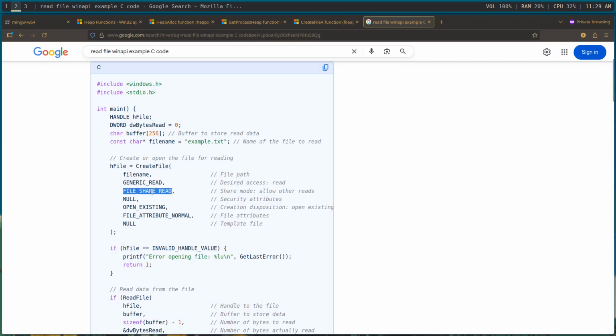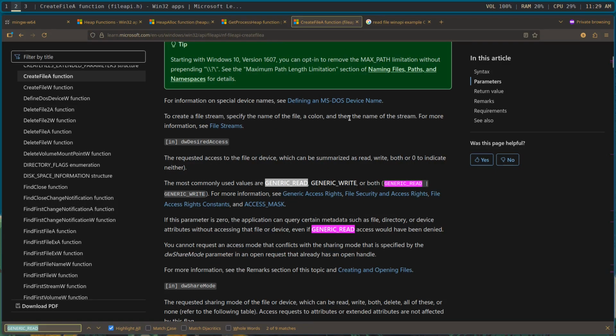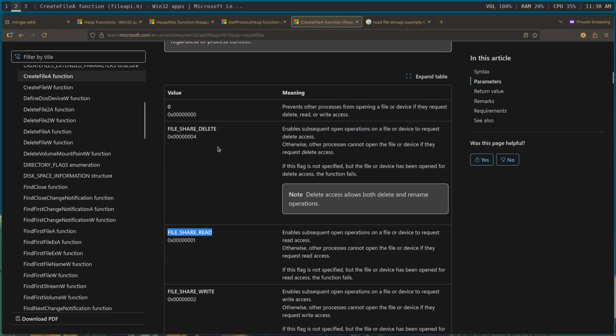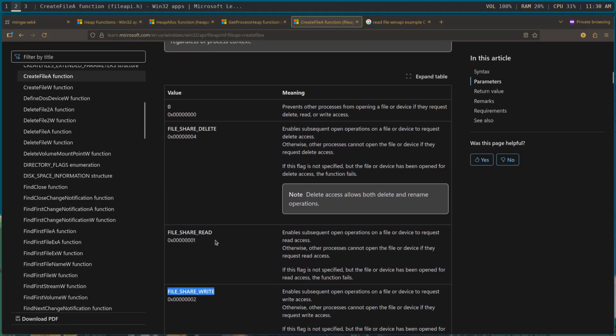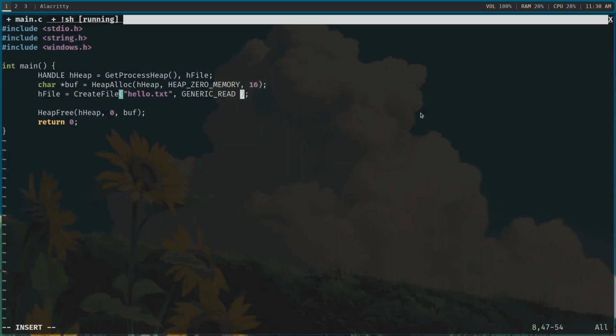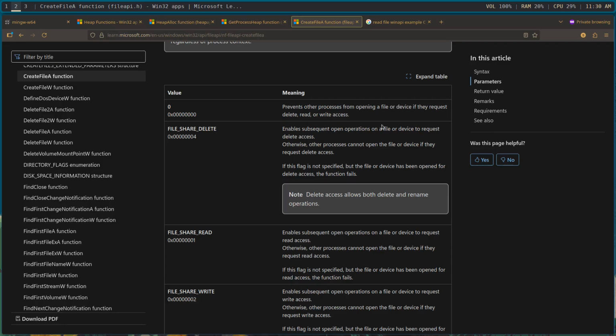Okay, what, honestly, what is this? What am I looking at? FILE_SHARE_DELETE, FILE_SHARE_READ, FILE_SHARE_WRITE. Okay, so this is getting a little bit tricky right now. So I assume, you know what, I'm just going to say 0 because right now we are not in a multi-threaded environment. So I'm just going to ignore that.